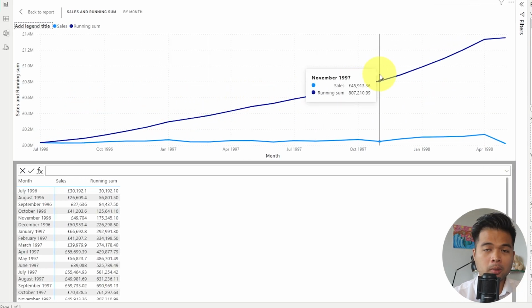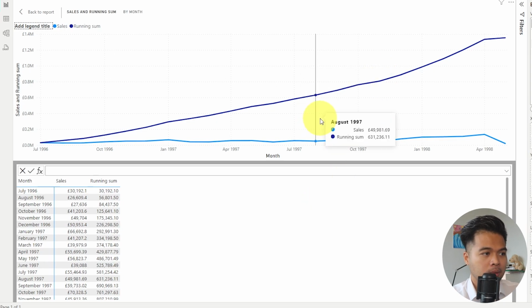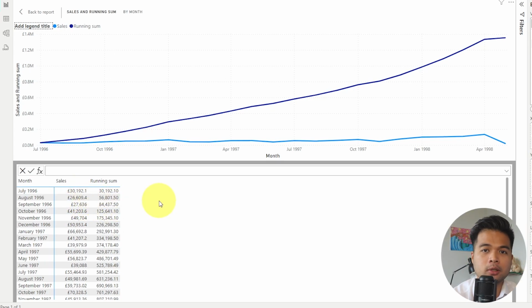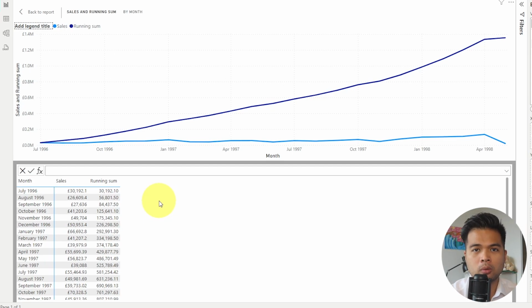Running sum, or cumulative sum, as you can see here, is essentially just adding up the value of the sum that we have on a month-to-month basis. If you have the sales value here on the first axis, the running sum would basically be adding up all of the values preceding that month. So August 1996, for example, is 26,000 plus 30,000. And then September is just adding up everything before September. Cumulative sums in general are pretty good at showing the progression of a data point. You typically use this type of visualization if you want to show growth over time.